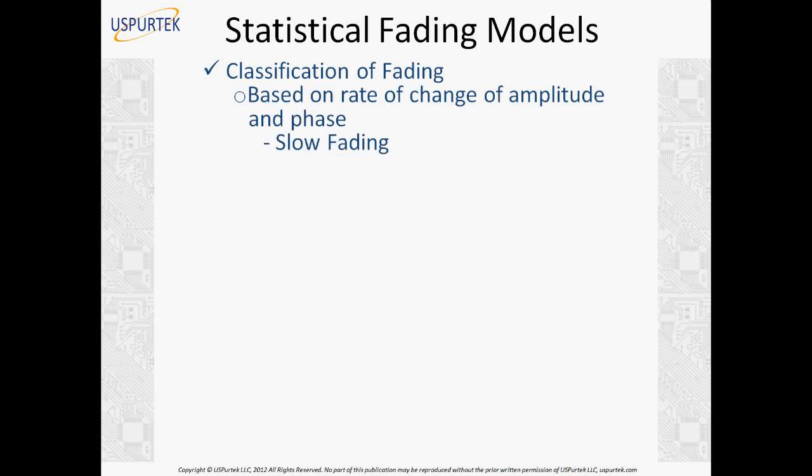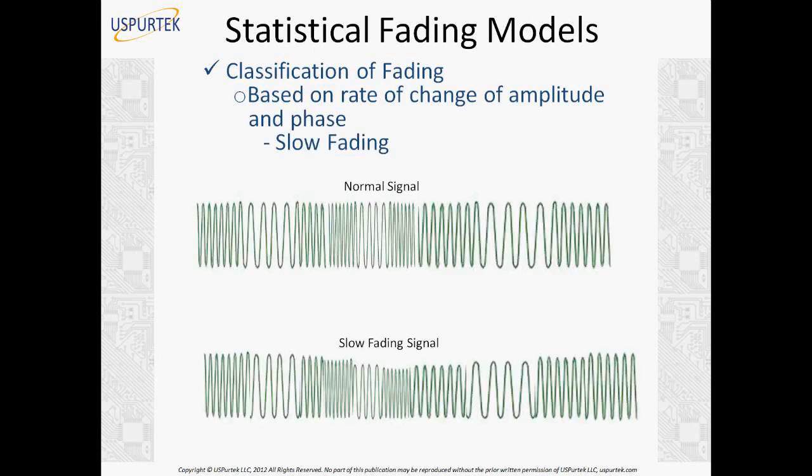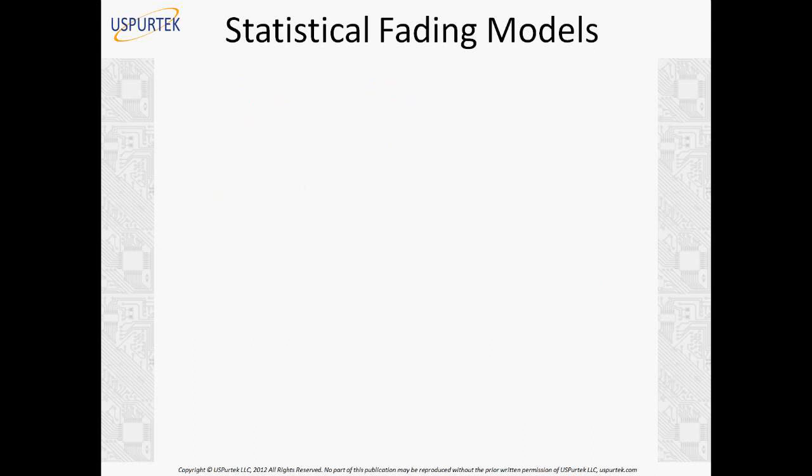Okay, so now the last classification is based on slow fading, which is how fast the amplitude or phase of the signal level changes. Now this is very common. If you have been listening to AM broadcasts of a radio on a shortwave frequency band, you might have noticed that the signal level keeps on changing slowly. It peaks and then it falls down. That is a type of slow fading.